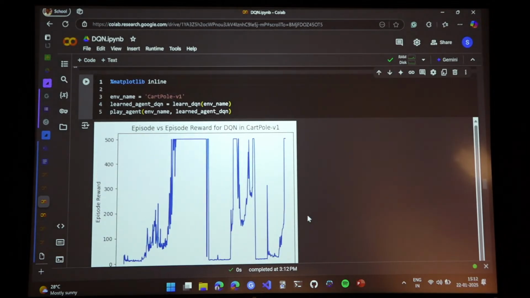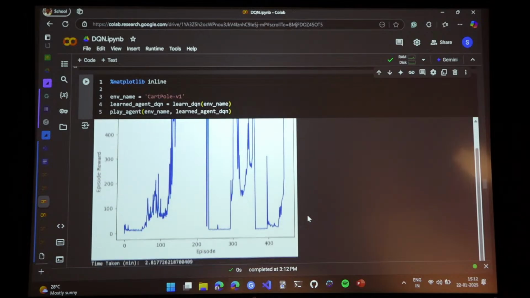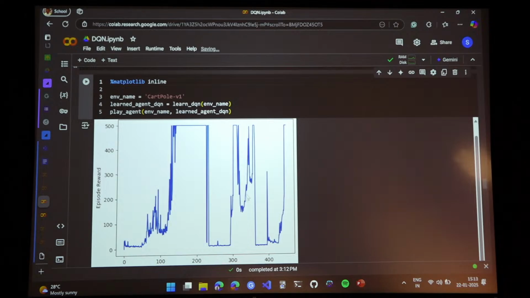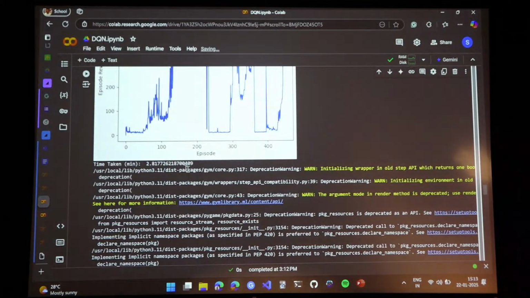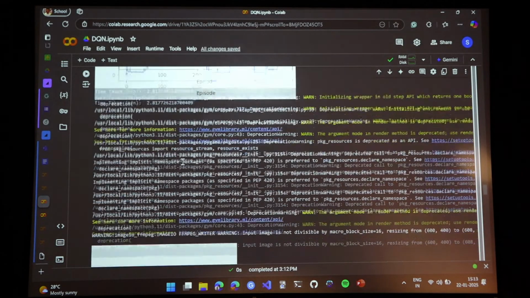Since I have not set the seed here, you might get a different graph. If you're familiar with random number generation, you have to define a seed to get reproducible results. If you want reproducibility, you can set all those quantities. At the bottom you will get some information that it took about 3 minutes to train for 500 episodes.